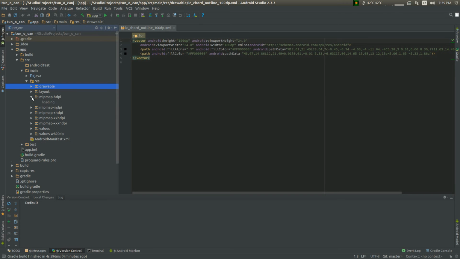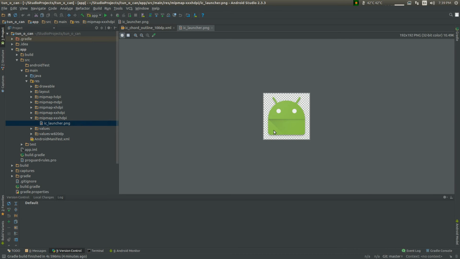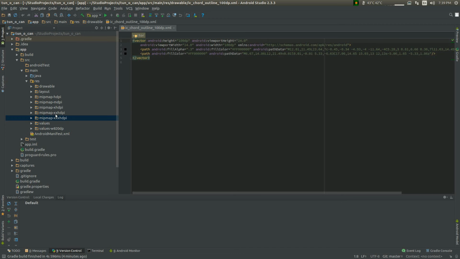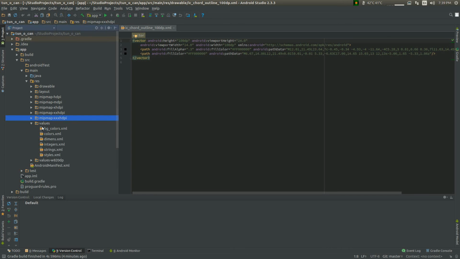These are the icons for the launcher. I haven't updated this, it's just the little Android guy. And there's different resolutions for different size phones. All these values, whenever we put in values into the code, like how many seconds that a certain animation should take or stuff like that, it's good to extract that into its own file.